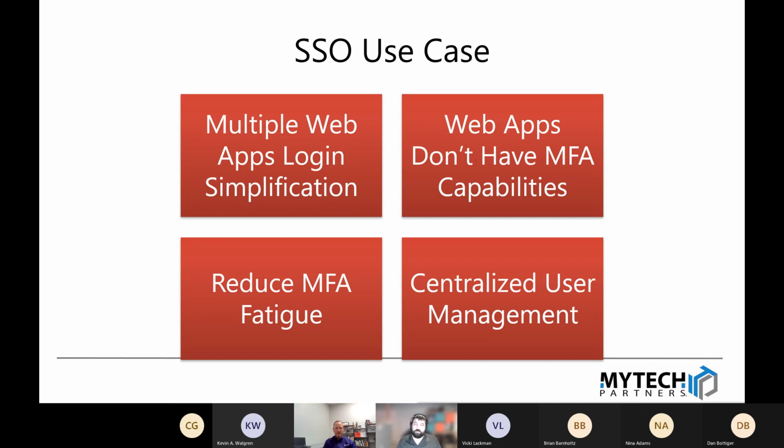Another use case I run into is this. A lot of web applications don't have MFA, right? They just don't have the capability. But if they have single sign-on, which a lot of them do, whether it's through, as I mentioned earlier, LDAP, which is looking straight to your Active Directory, or to something like Microsoft 365 Azure Active Directory, you can then start to enable MFA through those other platforms. And so now you can take web apps that don't have MFA built in and put them behind an MFA filter.